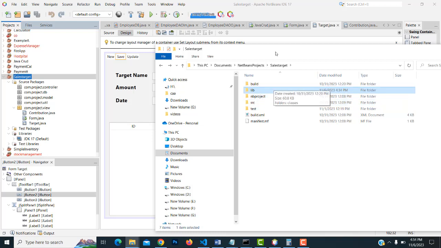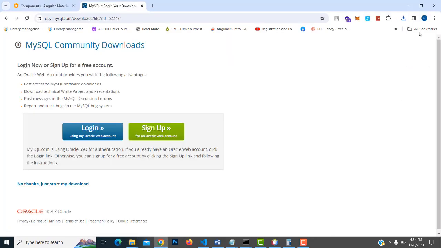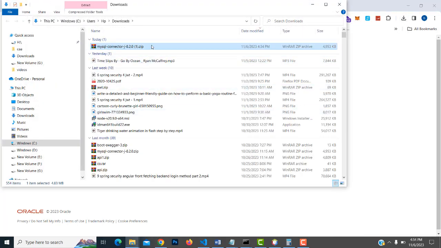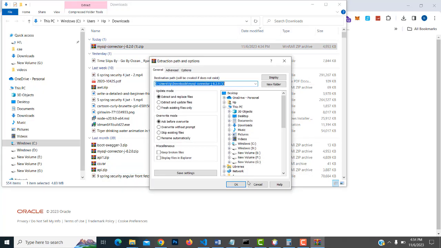So when you cut your project and bring it to another machine, that driver is not affected. So we have to put it here. You go here, this is downloaded, I just extract the file.